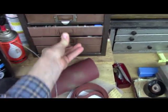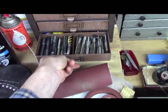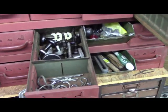more taps, and dies, and then like big taps. But like up here, I've got all kinds of weird stuff.